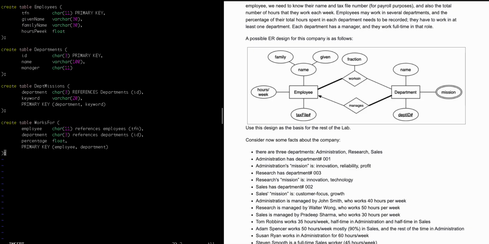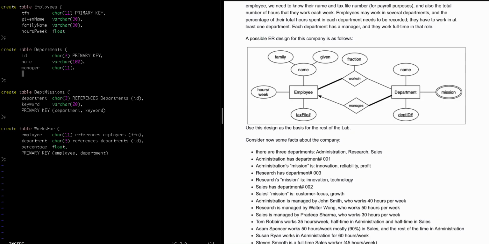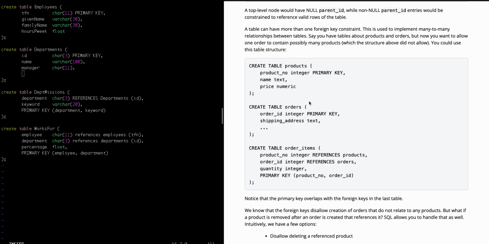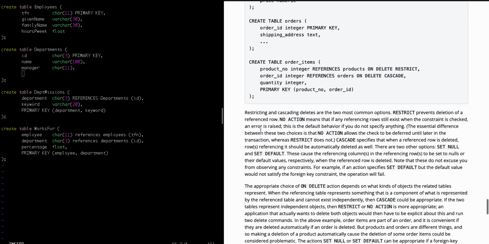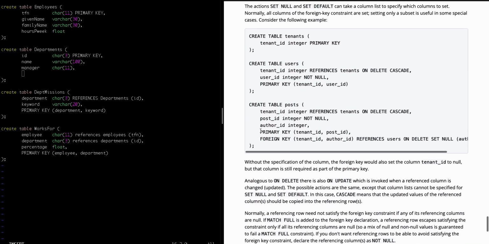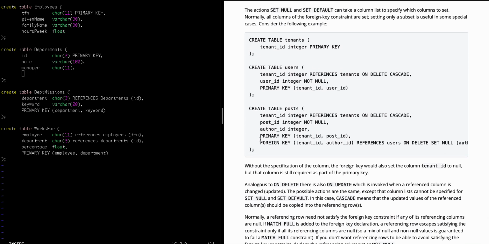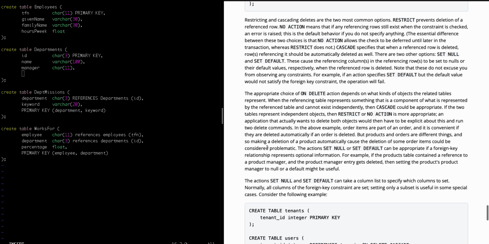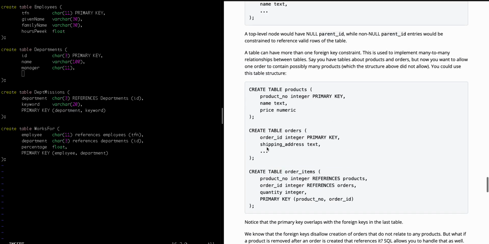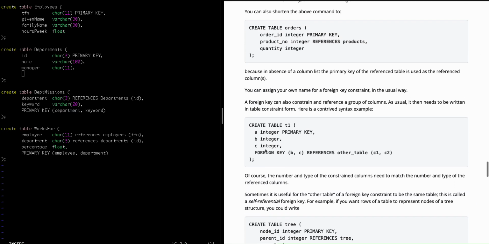And so basically manager is a foreign key, and maybe this time we write it at the end. Maybe this time we adopt the syntax where we write foreign keys at the end.